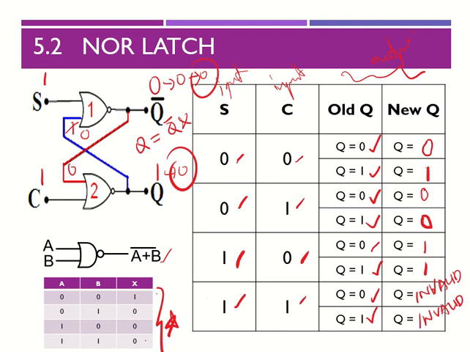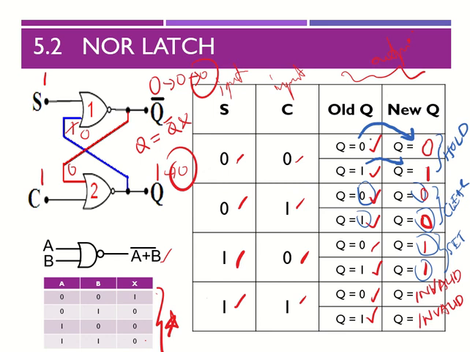So if you see here clearly, you will see that the value of q over here is the same. This one is going to be the same. So over here we call it hold, because the value is not changed at all. Over here, this is 0, this is 0, this is 1, it becomes 0. So this one we call clear, and this is always 1 and 1. This situation we call set.